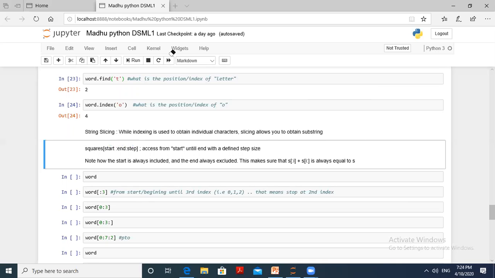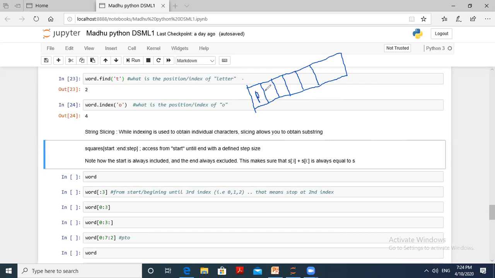Again, let us take the same Python as that. Okay, what is that here?